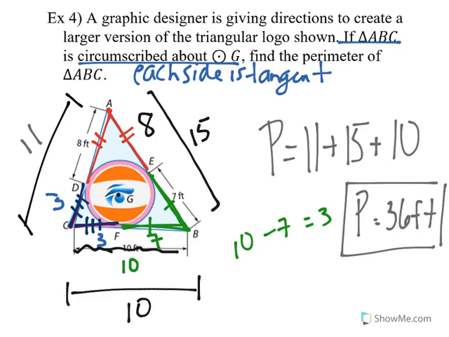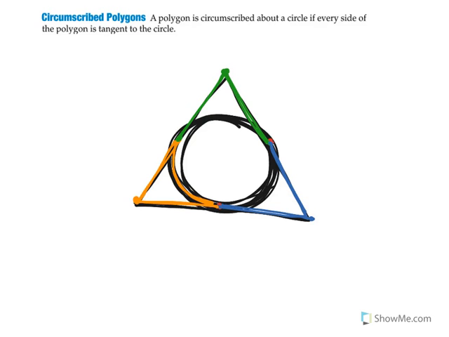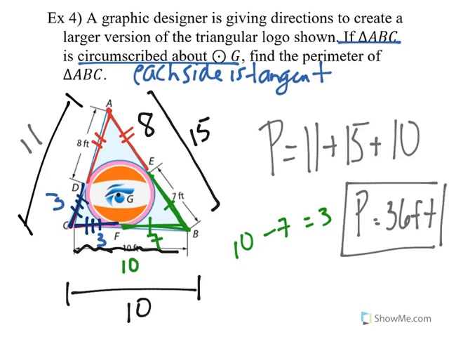If you looked at this a little bit differently, that is fine. But just like I said in the last one, we know that what I have in blue, these pieces are congruent by the snow cone, my past theorem, because they're both tangent and they meet at the same exterior point. And then these two are both congruent because they're both tangent and meet at the same exterior point, which is what we use in our example here.